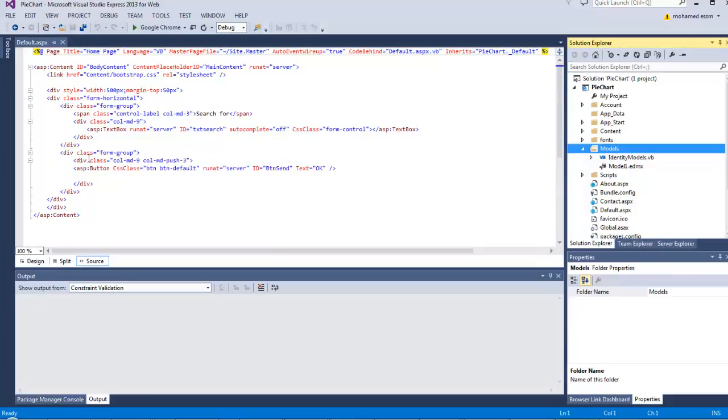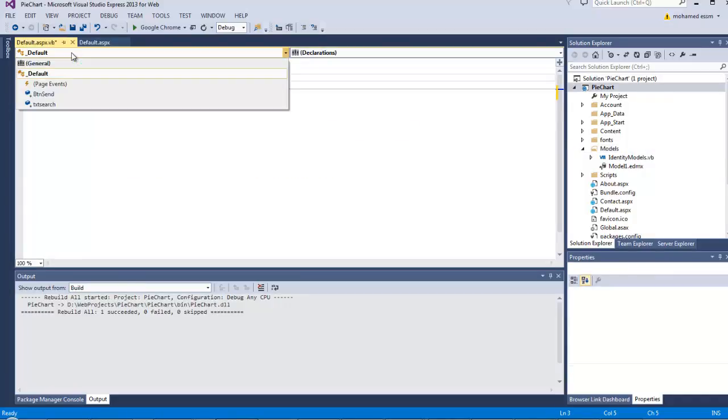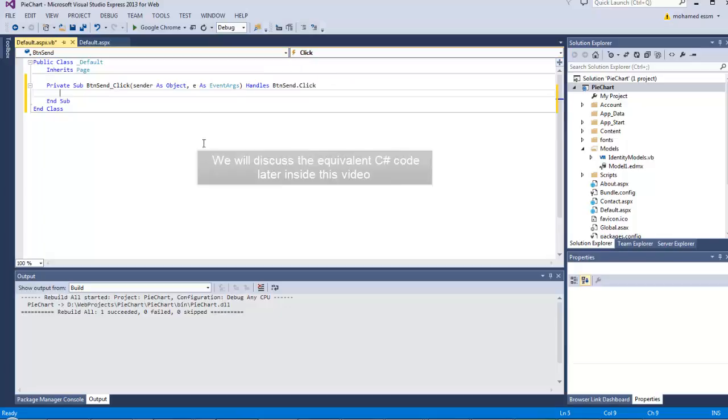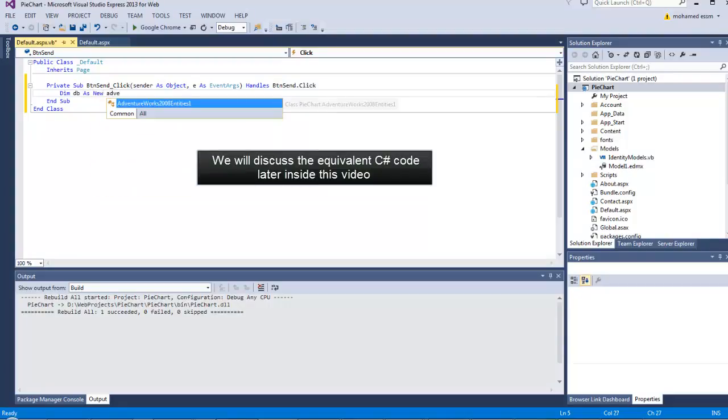Now on the default.aspx we have only a single button and a single text box here. For the button, I press F7 here, and by choosing from the list the button and the click event, let's start by typing the following: Dim db as new AdventureWorksEntities.